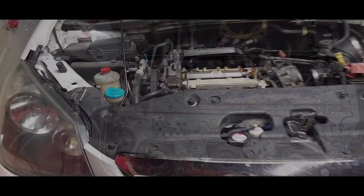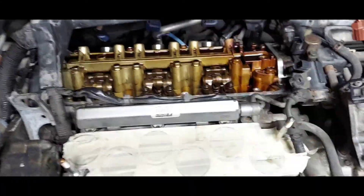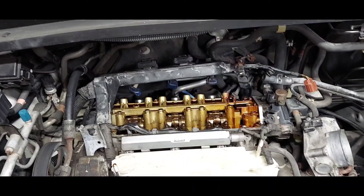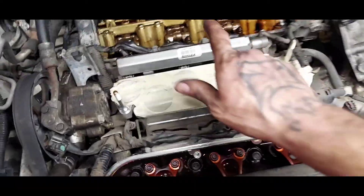We finally got both valve covers off. If you have to do this to your car — that right there was a big pain in the butt. The paint on the valve cover was chipping off inside, so I had to clean that out, but that was the worst part so far. TC Garage is out there cleaning up the valve covers and getting them prepped to go back on. The back one was the one leaking the worst and the hardest to get off. We've got everything covered up and we'll probably do an oil change after this is all done.